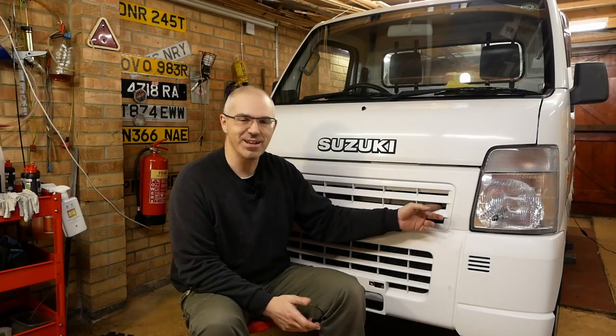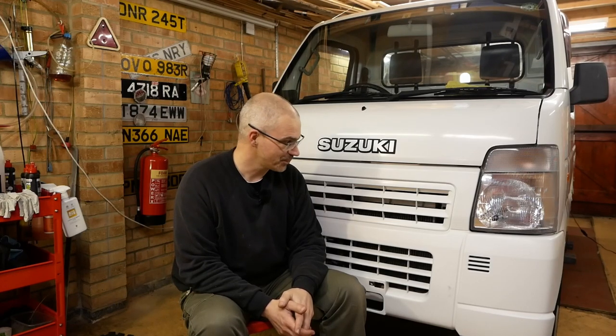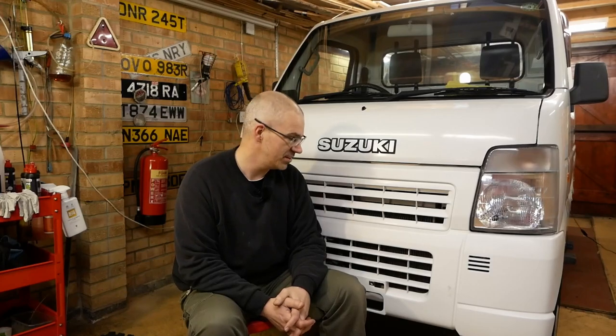I think what's happened is that the plastic on the front has become brittle in the course of its, what are we talking, 17 years in the sun. And so my finger just went through it. Of course, that's no good because every time you drive the truck or you brake or you go around a corner, a bit of coolant's going to slosh out. And aside from making a terrible mess, eventually it will deplete the coolant level and affect the way the engine is cooled. So it needs a new tank.